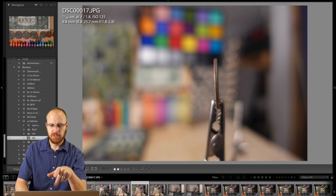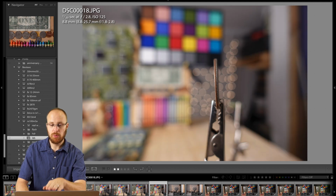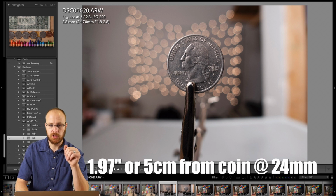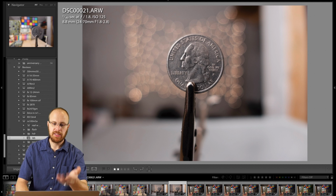Now, here's another image just looking at the side of the coin. And again, here's f1.8. Now here's f2.8. You see the difference? I mean, it's a big difference, especially at the minimum focus distance like we are here. It's very noticeable, which is why I'm showing you these shots so you can see for yourself. Again, here's f2.8 and here's f1.8.